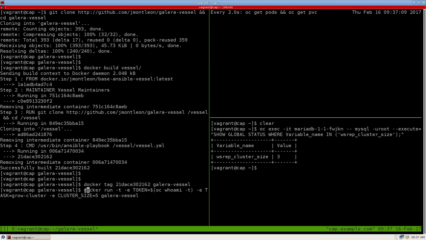So the next thing I'm going to do is a run and pass in some parameters. I'm going to say that I'm going to deploy the cluster and that I'm going to have a size of 3, which I'm going to fix now. And then after a few moments, I should see the bootstrap process go and then the cluster deployed.